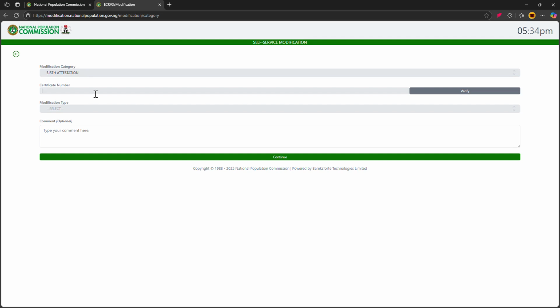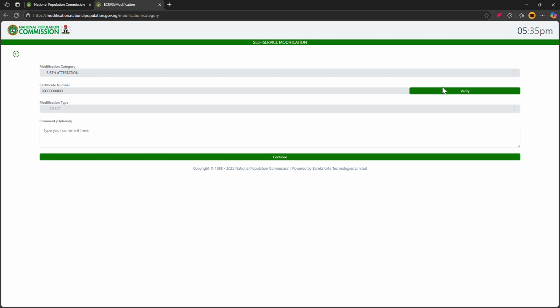In this field, you are going to key in the certificate number. Only applications done online comes with a certificate number. Applications done in the offices does not have a certificate number. Instead, it has a reference number. Now I'm going to key in a dummy application number because currently I don't have a certificate number. I did mine in the offices. So this is a dummy application number, and you will have to verify it here.